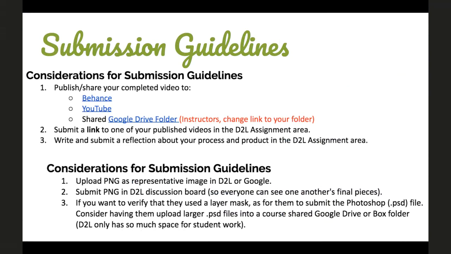So all that to say is a lot of faculty, they don't think in terms of their assignment prompt including submission guidelines, because you turn in a paper by stapling it and turn it in. A lot now we turn in by uploading it, but it can be different with multimedia, and helping faculty think that through.